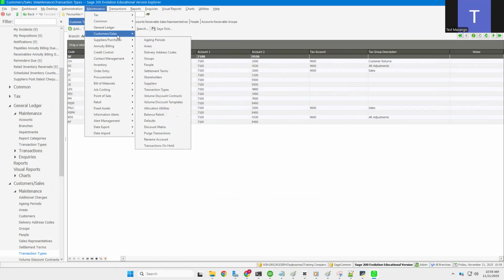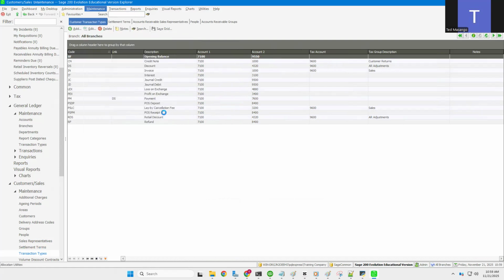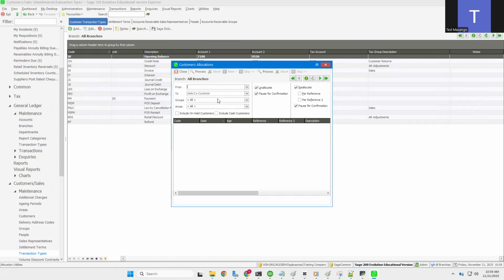So let's go back and get allocation utilities. This one is for when your customers pay. When you do an invoice and your customers pay, you want to allocate the payment to an invoice. So here you can reallocate and do a number of things.